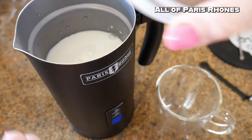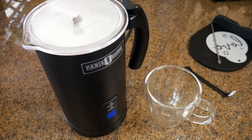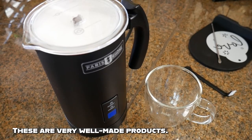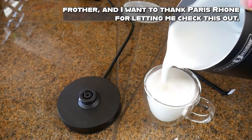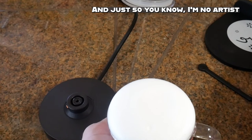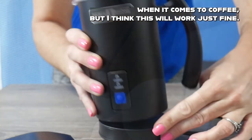All of Paris Rhone's products that I have seen so far, I absolutely love the quality. These are very well-made products. I love this milk frother, and I want to thank Paris Rhone for letting me check this out. And just so you know, I'm no artist when it comes to coffee, but I think this will work just fine.